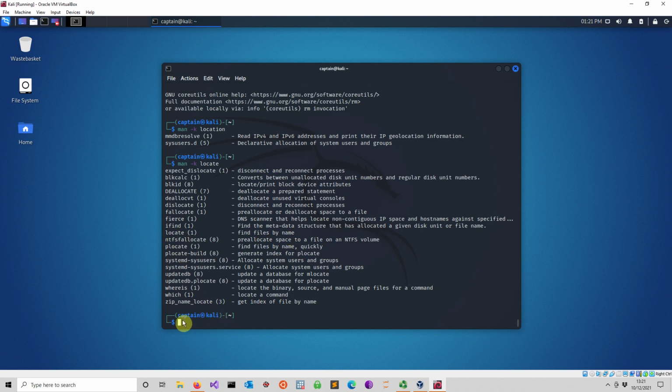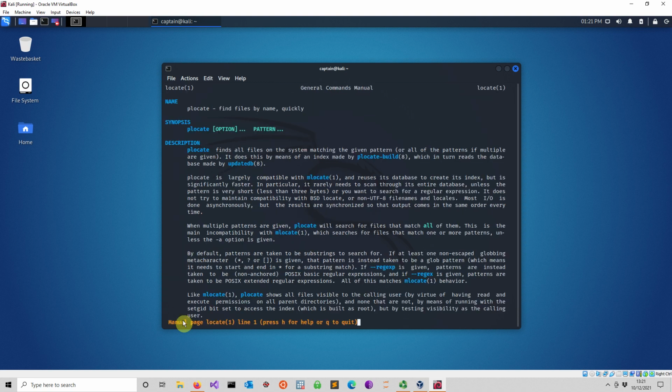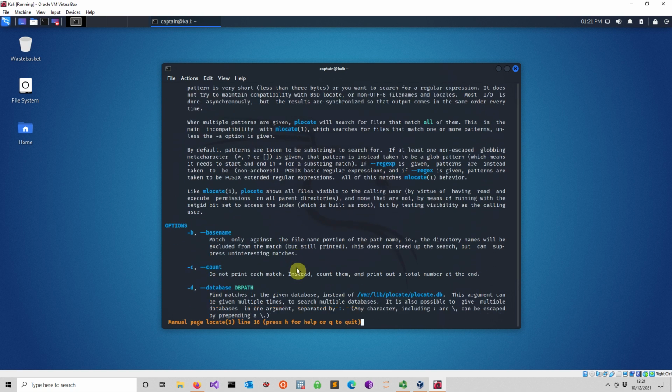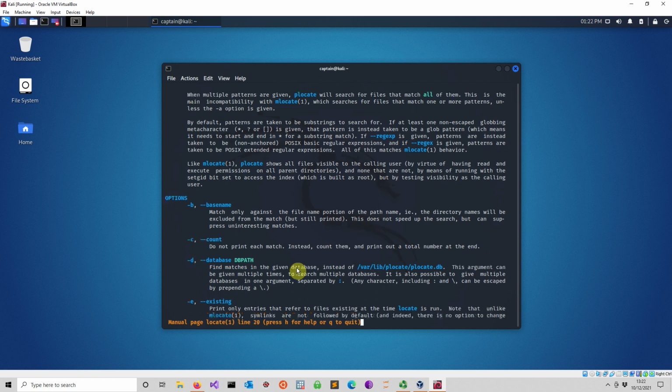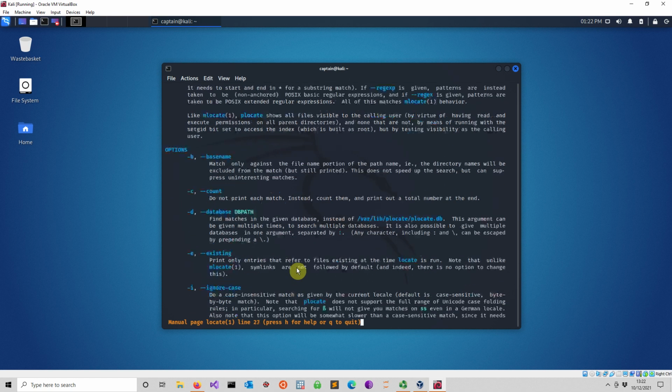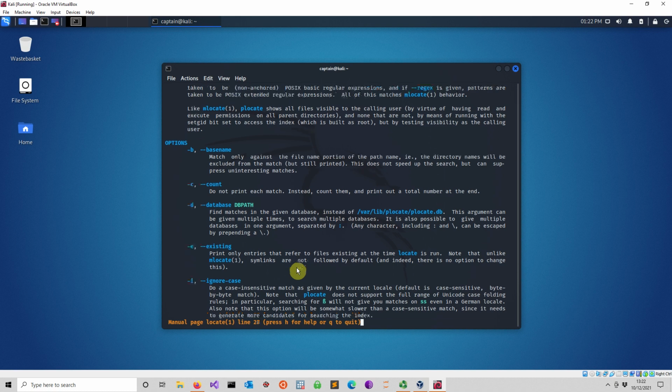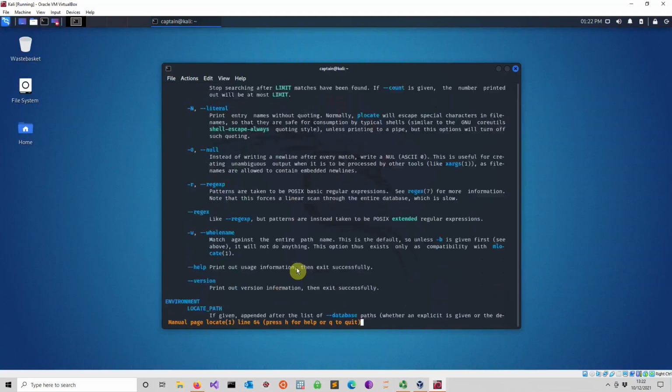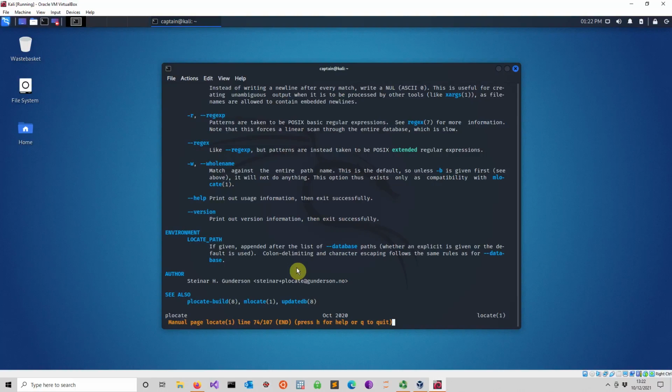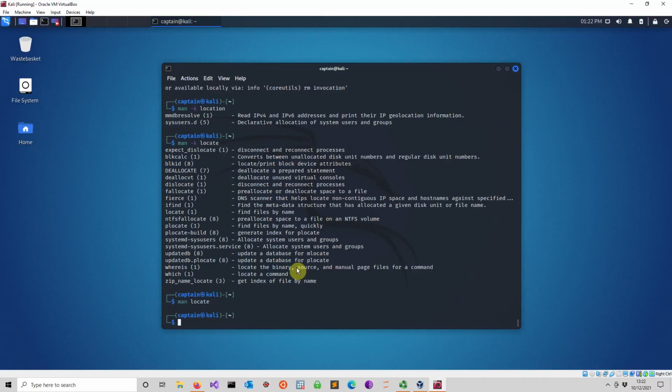Also this looks promising, so if you do simply that, you move into your manual and you see various descriptions plus options. Yeah, so that is kind of useful. Okay, so we might use that to locate certain files if we are unsure about them.